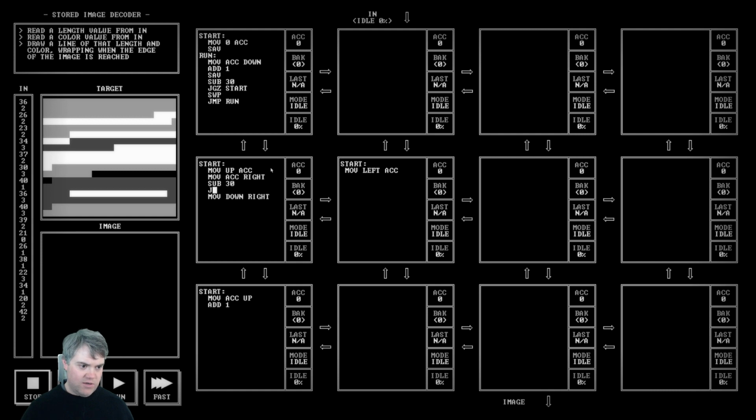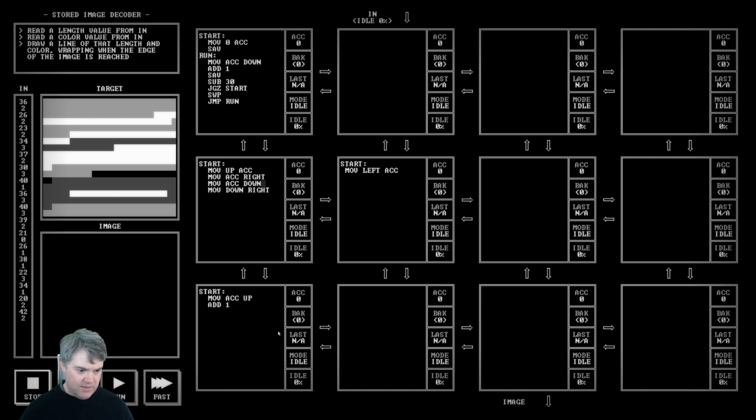If you're less than 0, no, that won't work. I need Y to reset itself. So instead of doing something special like that, we're going to move up to ACC, move ACC right, move ACC down, and then move down right.